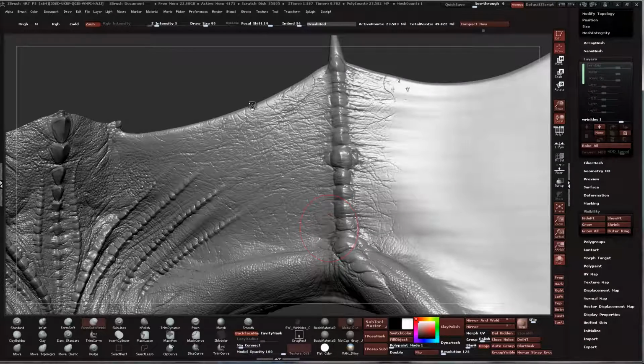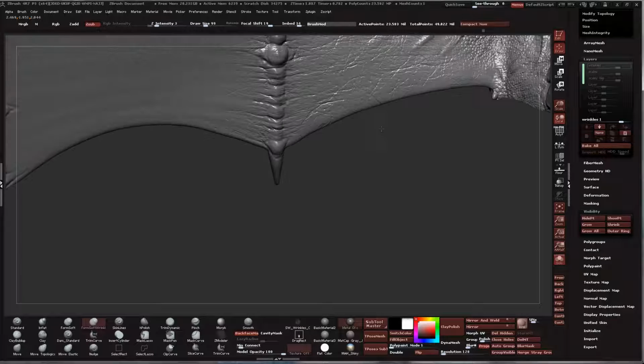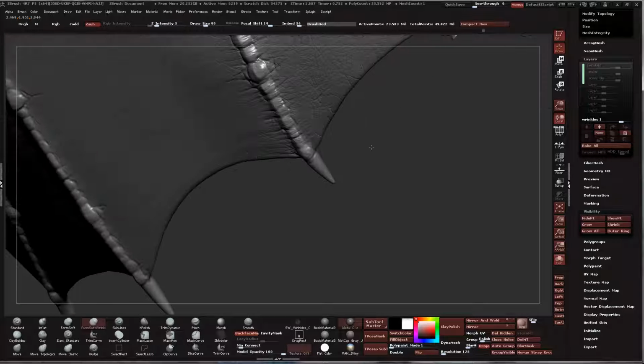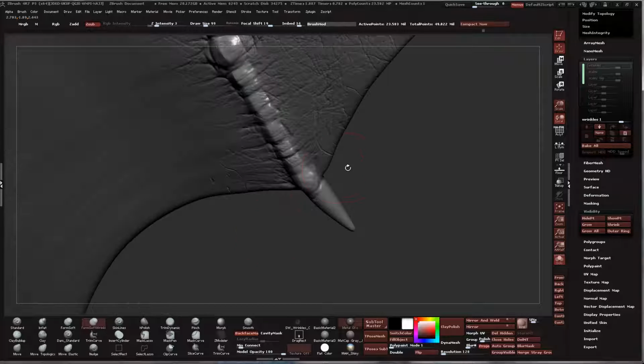Alright, so for the edging down here, it's obviously too smooth. So let's flip it over. Let's kind of get it situated here.